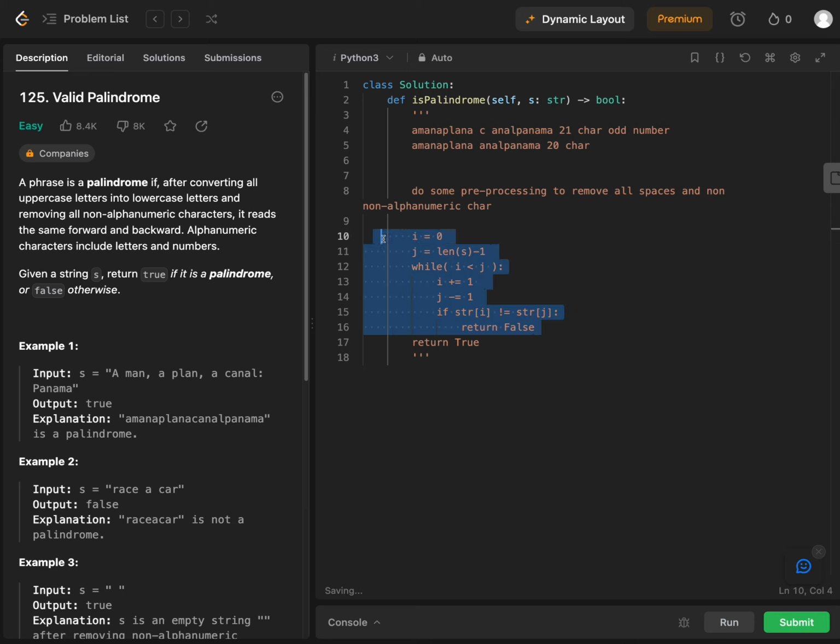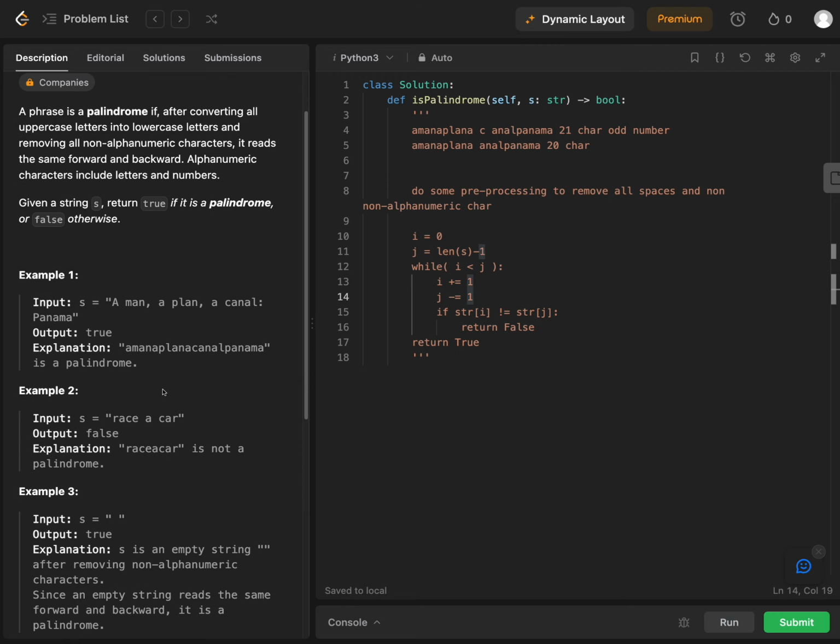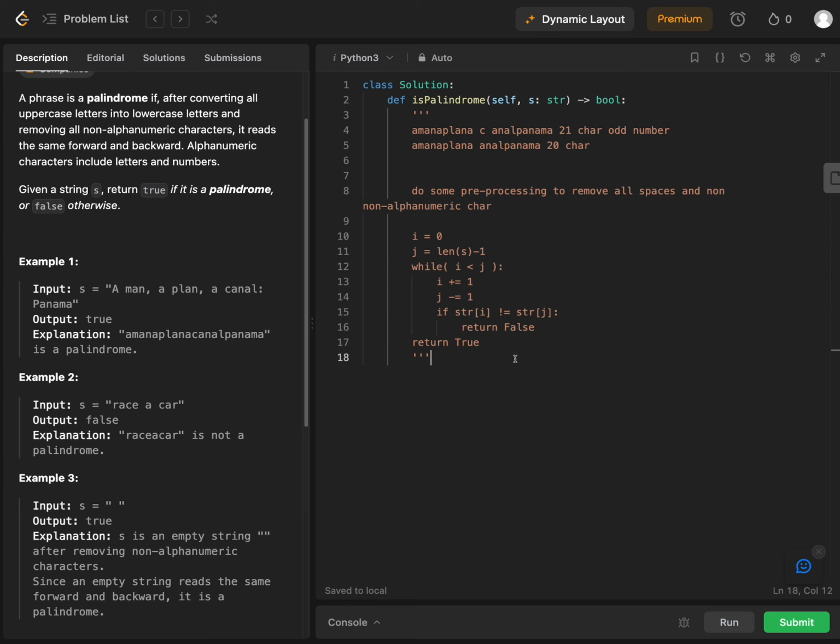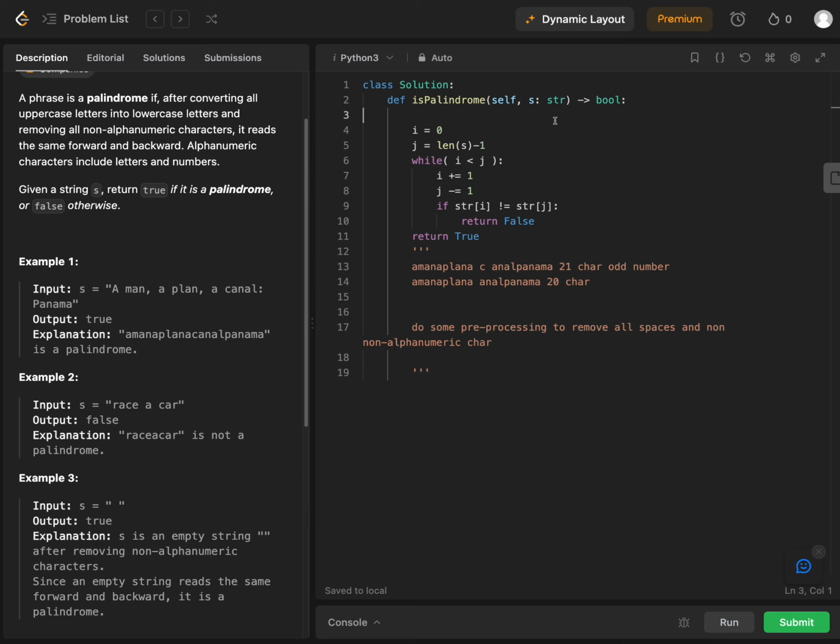Simple and easy. Now we want to do this, and then we have a case. Let's just straight away get into it. A case: first we want to trim this, right?